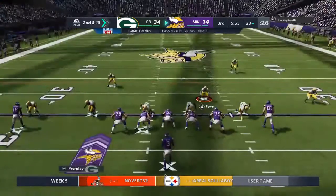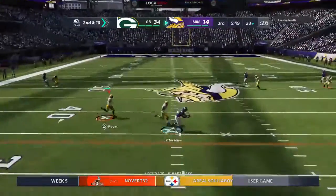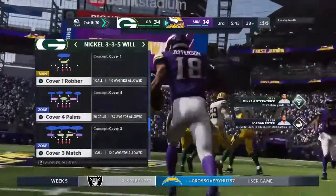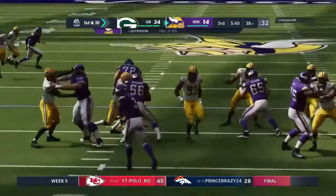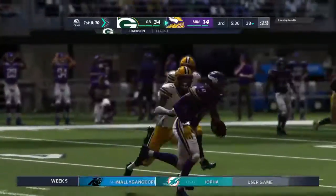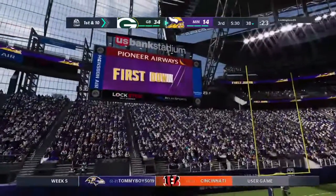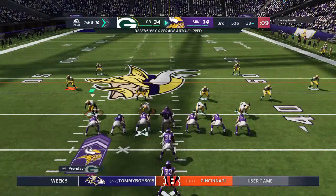Once again, they'll go from the 23-yard line on second and 10. Down the middle of the field, and he's taken down but able to slip across the 35. He was held without a catch in the first half, but he's got one here, and he also picks up a first down at the 38-yard line. So here's a first and 10 at the 38.